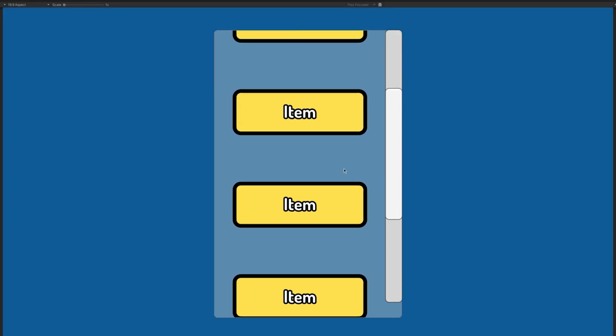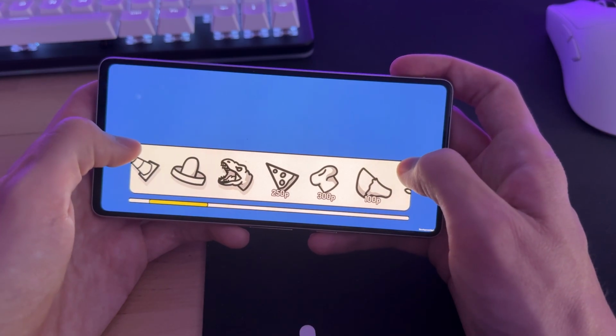Hi there. If you're like me, then you like building user interfaces that behave exactly the way you want them to. And the Unity engine's built-in scroll view is a great start, but has some default behavior that I don't care for. In this video, I'm going to show you 5 simple improvements to up your scroll game. All necessary code will be provided.